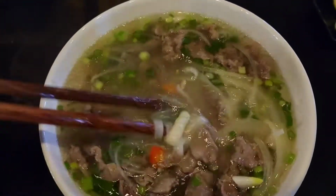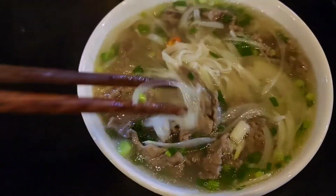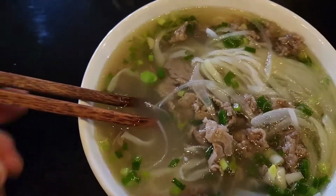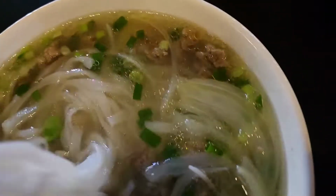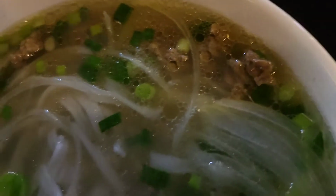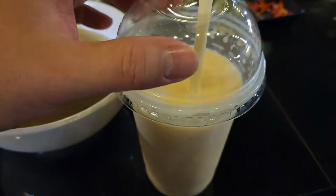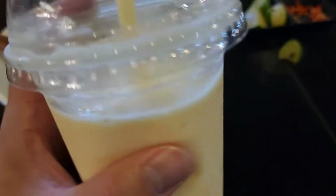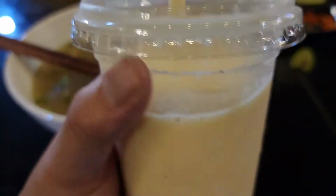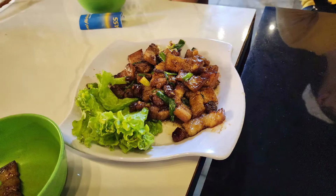Okay, so we got some beef pho from this restaurant. I was worried they tricked us and just ran off with the money. I saw the lady, I was like, where'd she go? But my smoothies, they said 3 more minutes or something, I don't know. But here we go. Let's give this a taste. This is good. Alright, so I ordered a jackfruit smoothie, and this is called Mit, right? I think jackfruit is Mit. It's really good. Highly recommended if you like jackfruit.